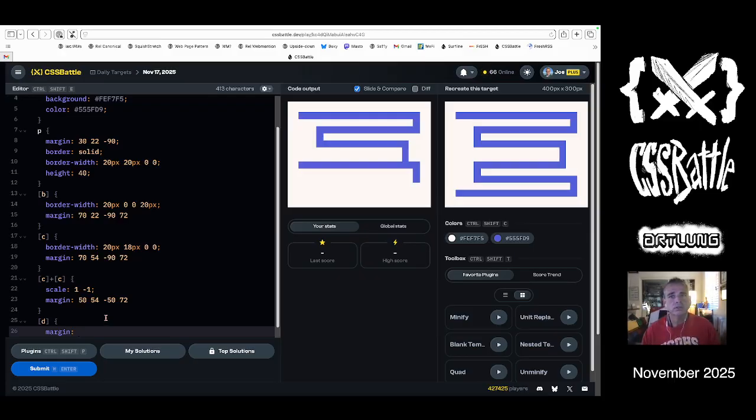What are those margins? And is it time to change the, well, do I need to flip it?